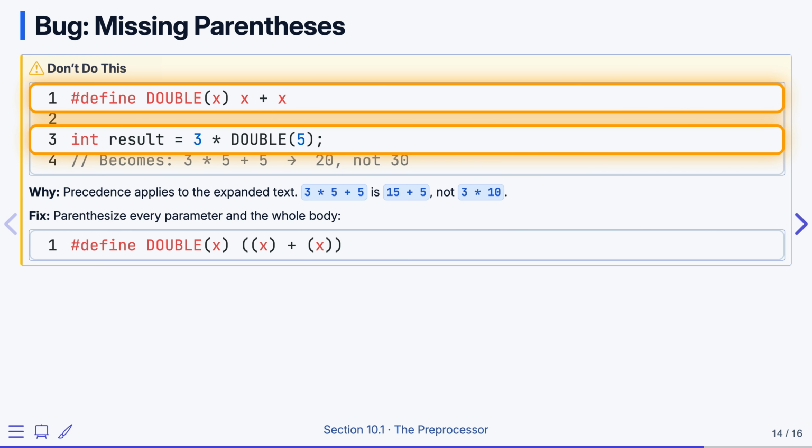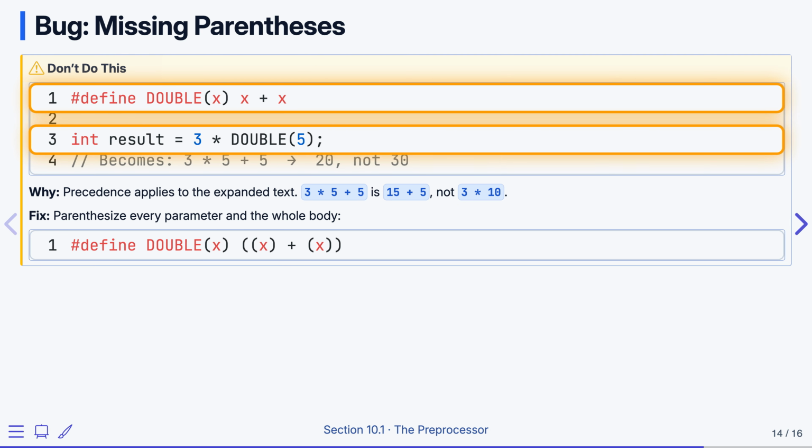This is the most common macro bug, missing parentheses. Look at DOUBLE(x) defined as x + x with no parentheses. Now use it. 3 * DOUBLE(5). After expansion, that becomes 3 * 5 + 5. Because multiply binds tighter than add, this is 15 + 5, which is 20.